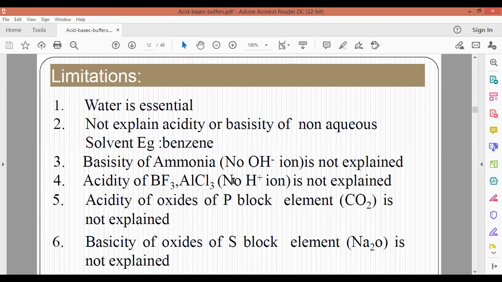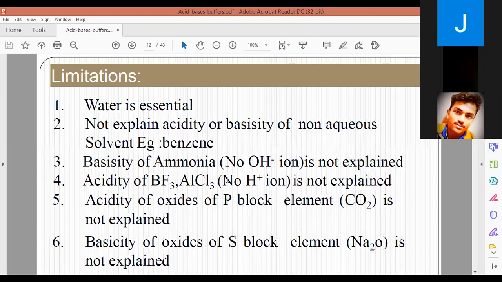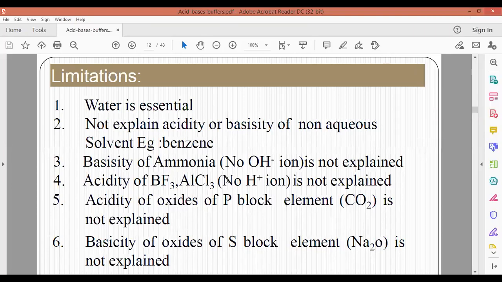That is, compounds which are not soluble in water, that is, acids and bases which do not have H+ and OH- ions, such compounds will be insoluble in water. Those compounds containing H+ as well as the OH- ion are surely soluble in water, but some compounds are not soluble in water, so they are not able to explain the acidity or basicity. See, C6H6, the example they gave is benzene, C6 as well as H6. Whether benzene is an acid or a base, they are not able to explain, because there is no release of the OH- ion. So whether benzene acts as acid or base, they are not able to say.